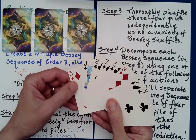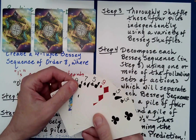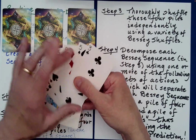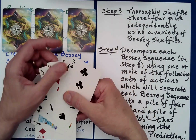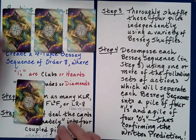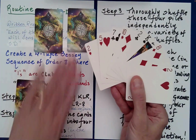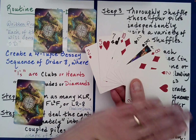Oh, okay, so this is a diamond, so that's called a 0. Here's a club, so it's like 0, 1, 1. There's a spade, 0. And then there's a club, counted as a 1. And then a diamond and spade count as zeros, and then a club as a 1. So this is like 0, 1, 1, 0, 1, 0, 0, 1. Well, that's just the inversion of an ordinary Bessey sequence of length 8. Well, the inversions are just as good as the original sequence, so that's not a problem. All of these will, quote, be inverted, because once we showed 1, we know these piles are coupled, meaning they have the same characteristic on each level.